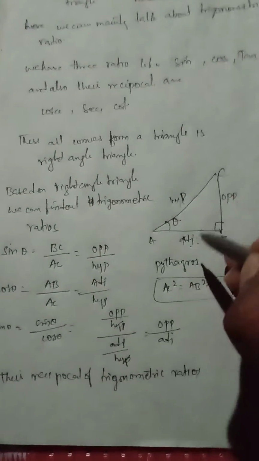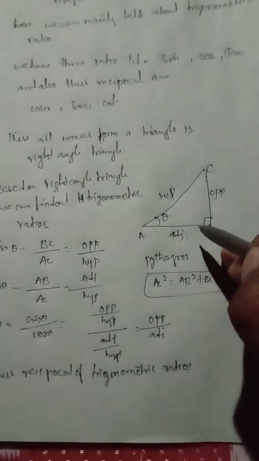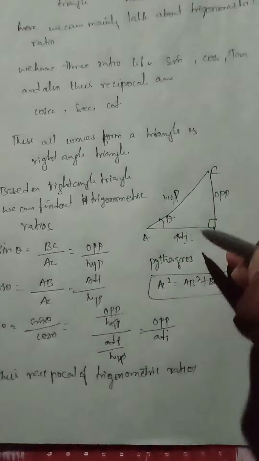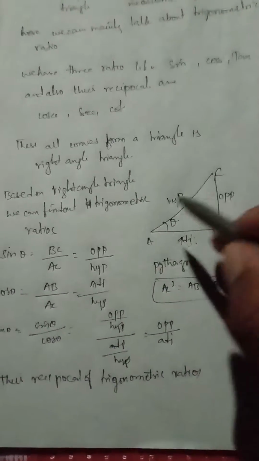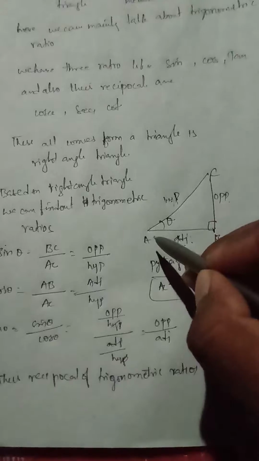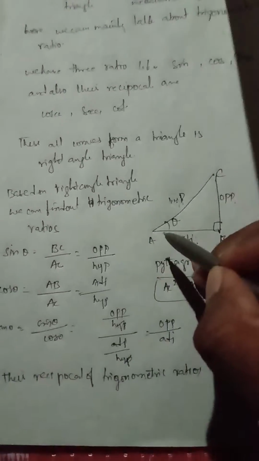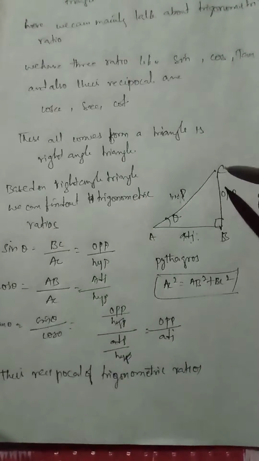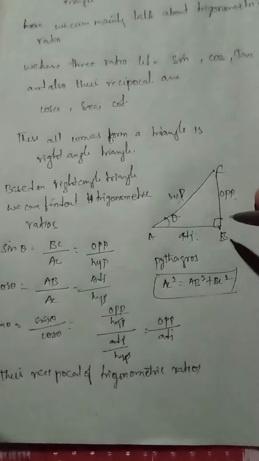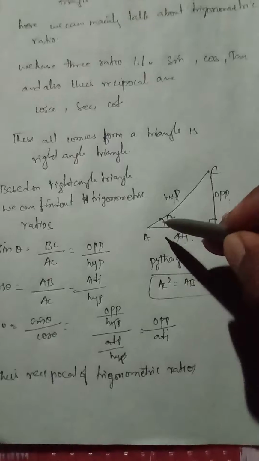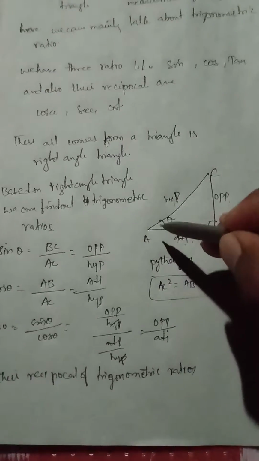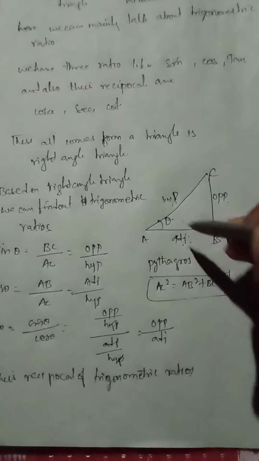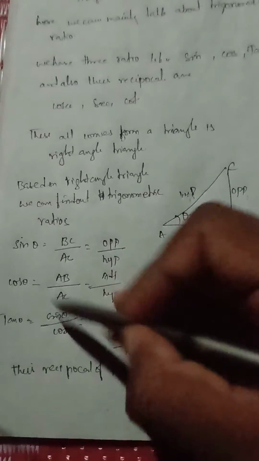I am saying this because it comes under the application of trigonometry also. In the application of trigonometry, remember this: the point A is imagined as a person, and C is imagined as a tower. When a person is watching the tower, they will make some angle, which is taken as theta. Now let us go for cos theta.